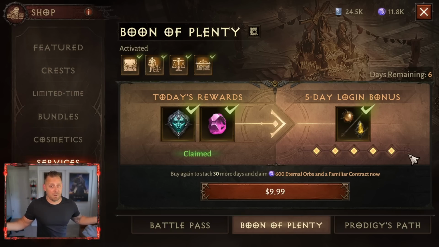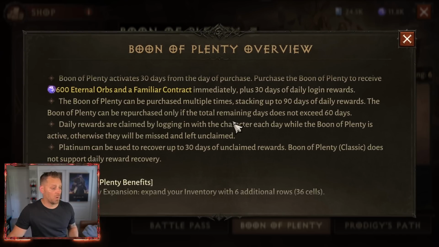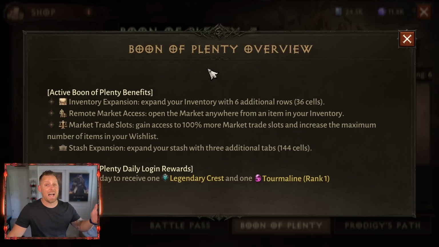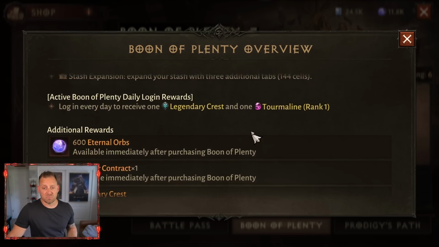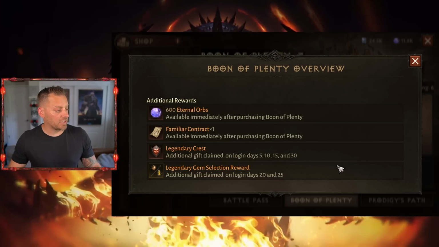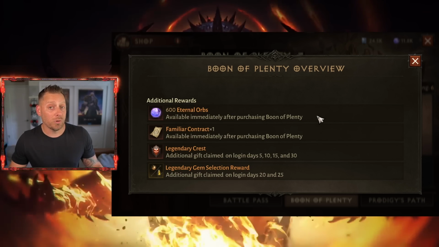Then I always go ahead and buy the Boon of Plenty. This is $10 per month. It gives me remote market access, more storage slots, and a bunch of other rewards that allow me to just enjoy the game more and get more out of it, including 600 Eternal Orbs, which I can then later buy legendary crests with, which I actually have been doing. We also get a bunch of regular gems and a bunch of additional rewards. You could see them all right here. As you can see, 4 legendary crests, 2 legendary gems, 2 stars, a familiar contract, and most importantly, those orbs.